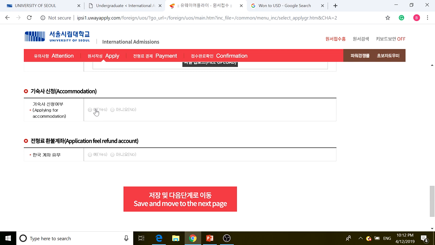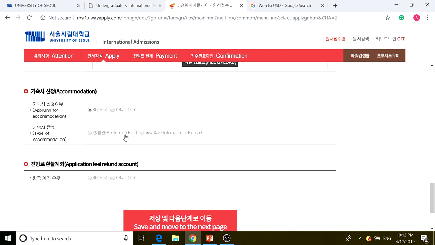Applying for accommodations, probably yes. Types of accommodation, I think international house is for international students. Residence hall if you want to live with Koreans. So it depends. Choose whatever.